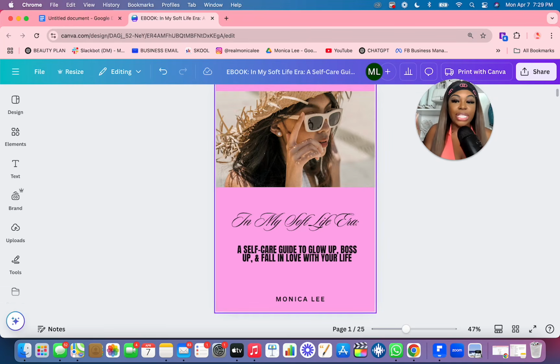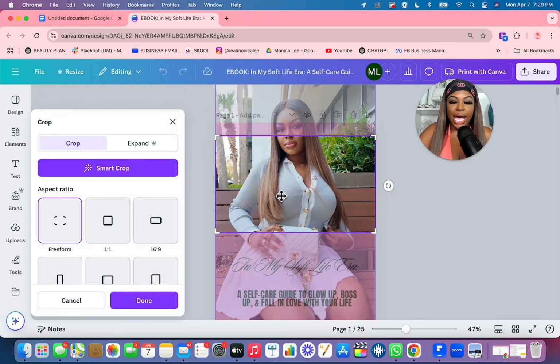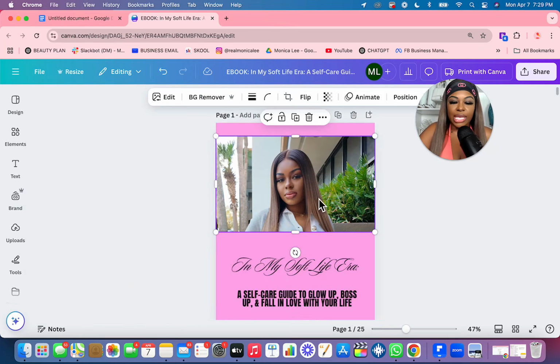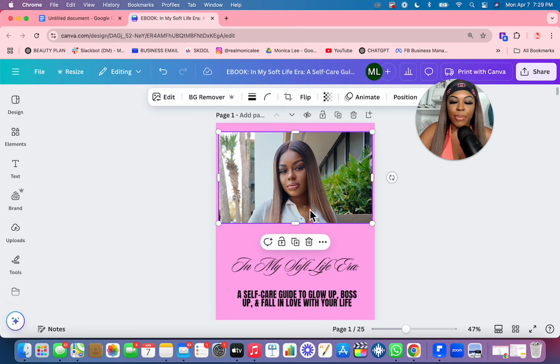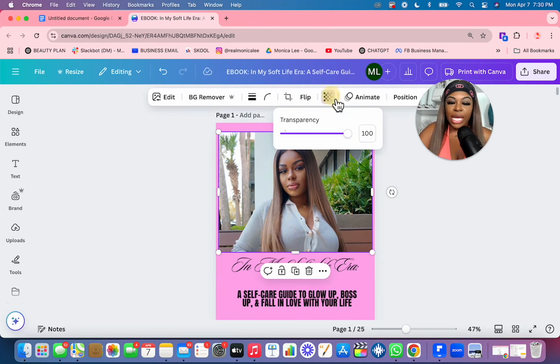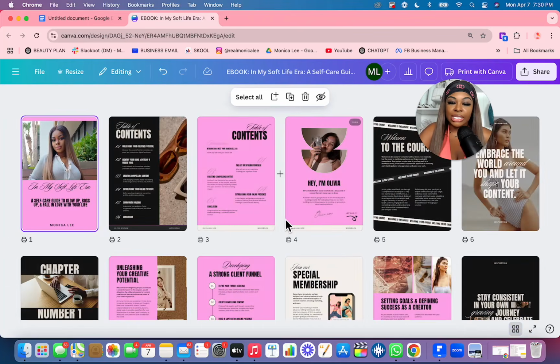Now, for the pictures. In Canva, you want to upload pictures so that way you change the picture. So let's say I want to use this picture of me. It's kind of big, so it might not be the best picture example, but I can play around with the picture so that way it can properly fit. Or if I wanted it to take up more space on the cover, I would do that. You could also put the transparency low or something like that. But that's pretty much how you change all the pictures that are inside of the guide.